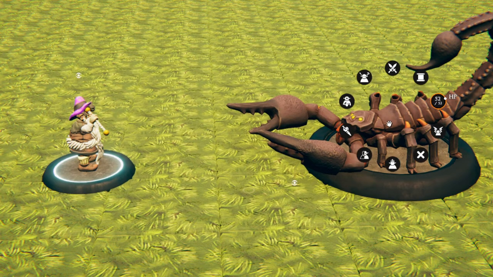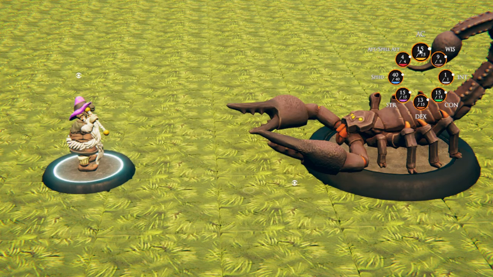Well, looking at my target, their armor class is a 15. So my 10 does not hit, which would mean that I've used my action to cast my Firebolt at the target, and I missed. I still can do a few other things. I can do a bonus action, and I could do my movement. So let's take a look and see what bonus actions I may have as a wizard.